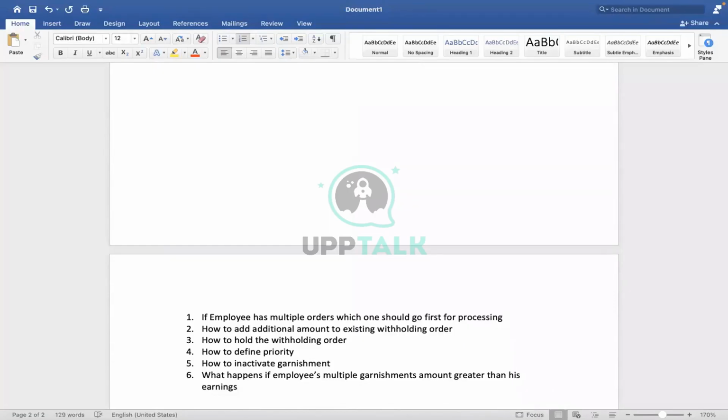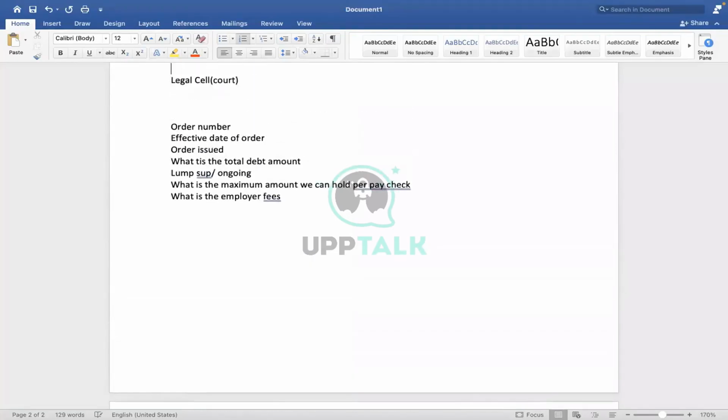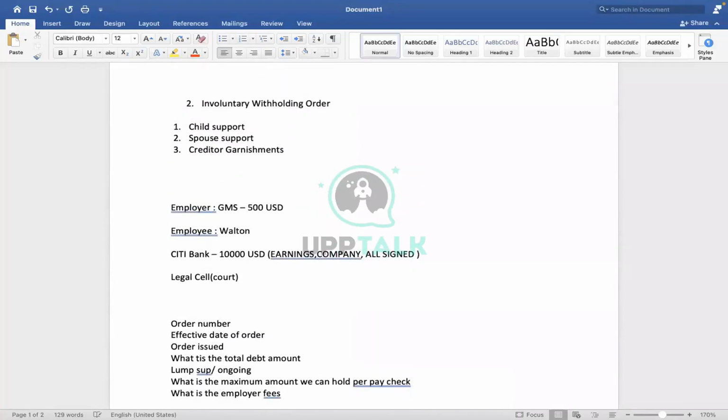Let's see the first one. If your employee has multiple garnishments or withholding orders, which one should go first? Is there any rule we have? Let's say the employee has 3 garnishments. The employee needs to pay $2,000 per month.